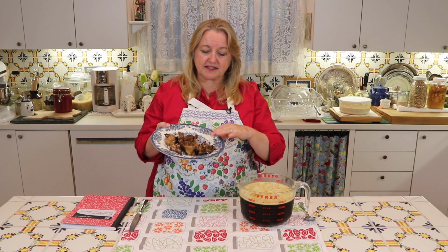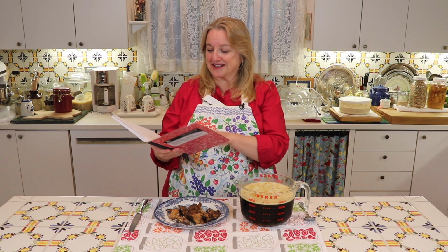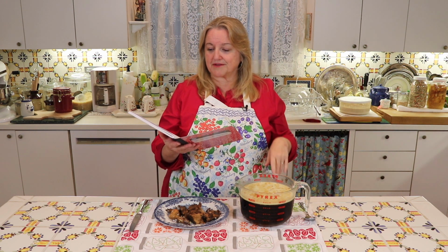And I experimented, and I'm going to have to get out my notebook here so I know the combinations that I did. But I used a traditional combination that when you look at a lot of recipes for bone broth, they often use shanks. But as I've shared with you, I don't use shanks a lot unless I can get them on sale because they can be a little expensive. And then with the oxtails, the price just starts ratcheting up. But for this combination, I wanted to use them just to see how long I could get a gelatinous bone broth.